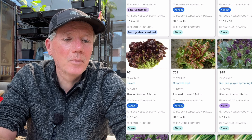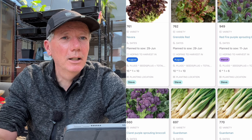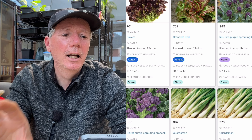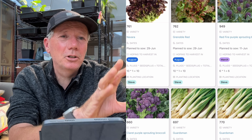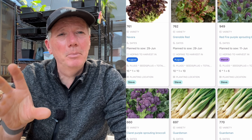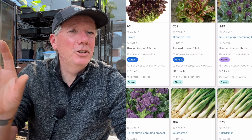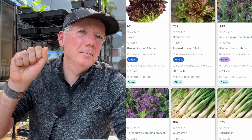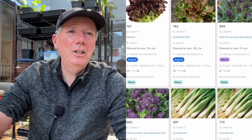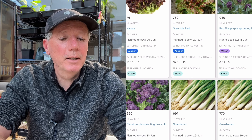Then more lettuces, and then the second succession — a couple of weeks later — of Red Fire and Claret. Why not Red Admiral? Because that's the one that comes in January/February, and it's never as prolific as Red Fire, which comes in March, which in turn isn't quite as prolific as Claret, which comes in April. They just don't have as much energy because light levels are so much lower in February. So it's nice to have a few purple sprouting broccoli in February, but I don't want to put too much ground down to it given its low yield — I'd rather get higher yield from the March and April ones.